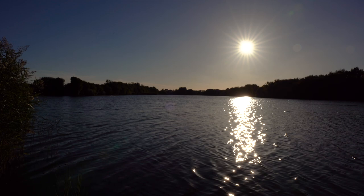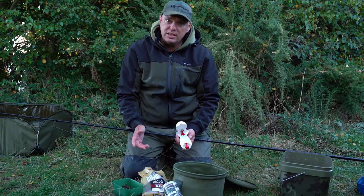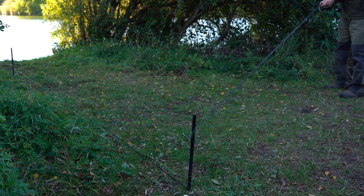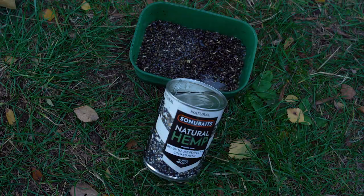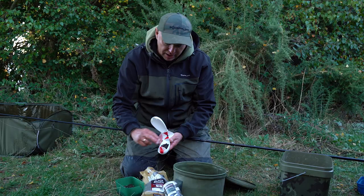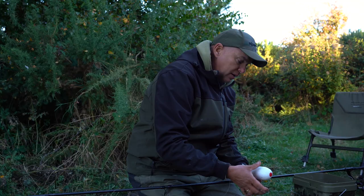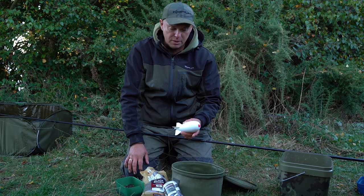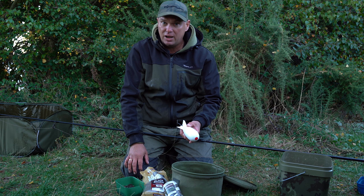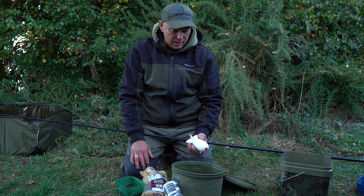The aim today was to try to catch some roach, and I have had a few. I started the day by measuring out all my rods — my spod rod and both fishing rods — to the same distance of 11 wraps. First thing I did was open a tin of hemp and put half a handful into the spod and groundbait mix, loosely squeezed it, and put four spots out. Then I've been fishing my little window feeders with the same combination of black roach and maggots over the top. I haven't put much out because the water's cooling down, wind's gone northerly and temperatures are dropping — so I've scaled everything back from what I'd do in summer.